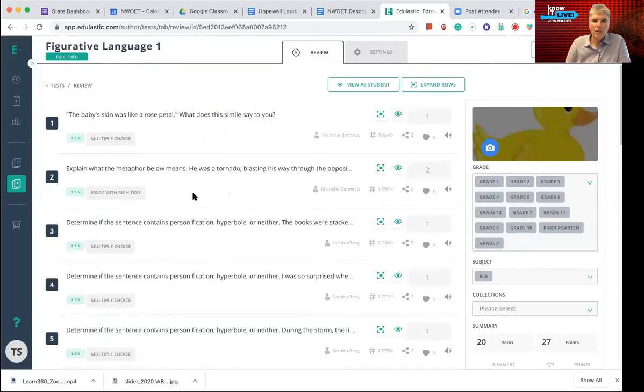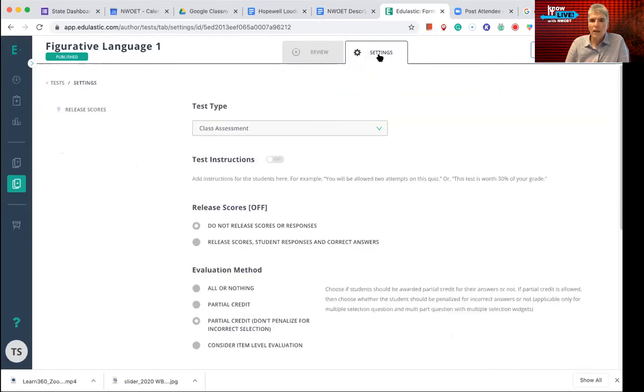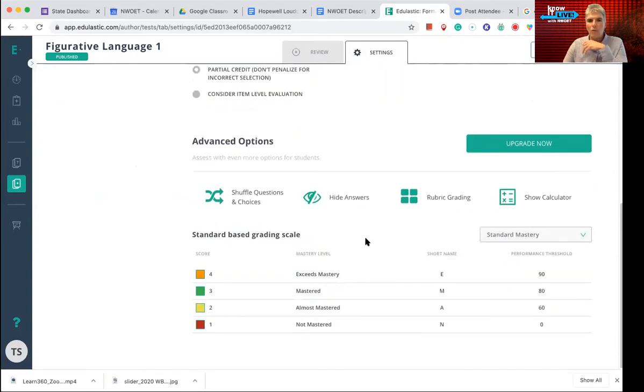And remember, in my original search, I could have searched by content standard as well, based on what I set up in that very initial setup. Now, this looks a lot like Schoology to me, the assessment feature. And if you've never seen it before, you have the options of, here's the question, you have the tabs at the top, and then here's the settings for that test. And you can go through those settings to fit the preferences of what you want.